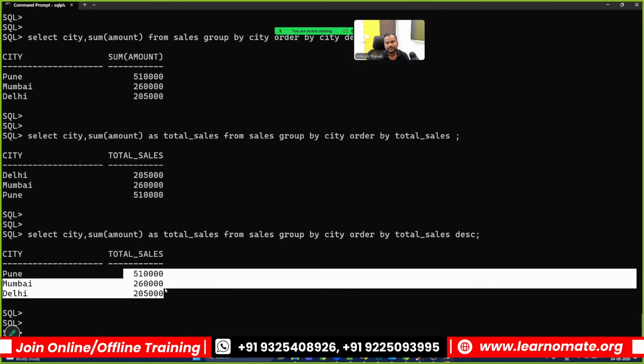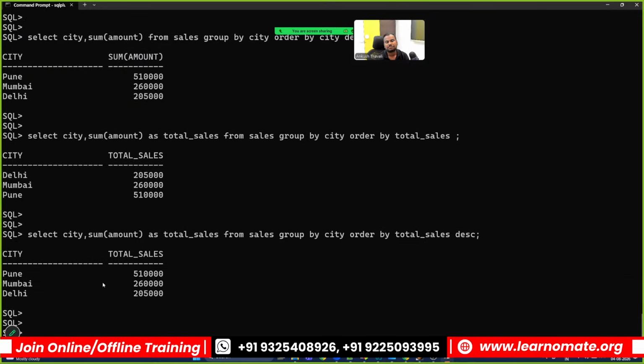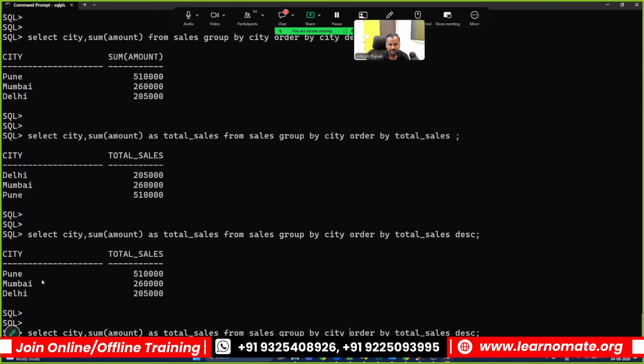So see here, if you don't want it for all cities, you just want to check it for a particular city, you can mention a where clause also. Where city is equal to Pune.